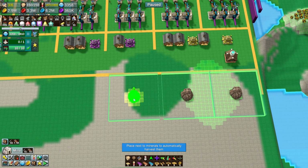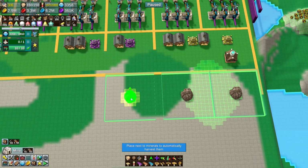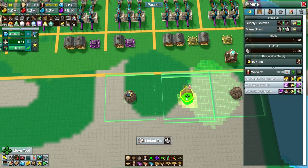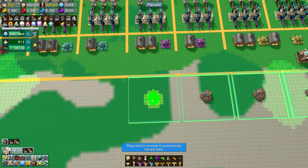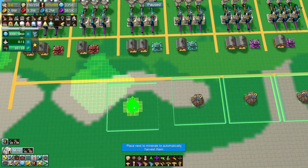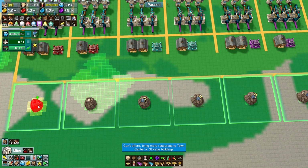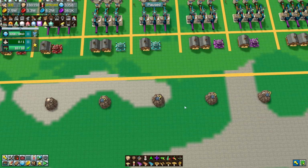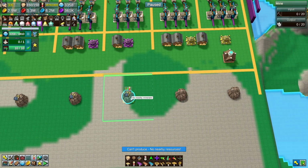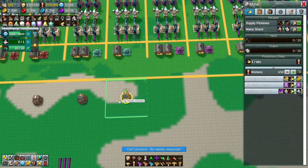And if I hold control and click, and then obviously move that one back over again. It was in the wrong place. Like that. If I hold control and click when I place it down, it should copy. I don't know what pickaxe is. Okay, that's fine. We didn't copy the people. I don't quite know how to copy the people. That's the thing. There is a way to do it.